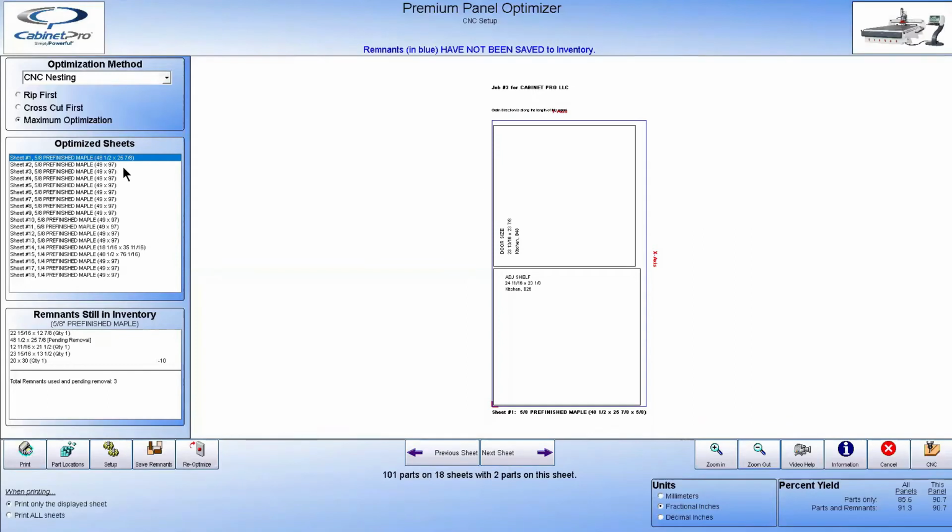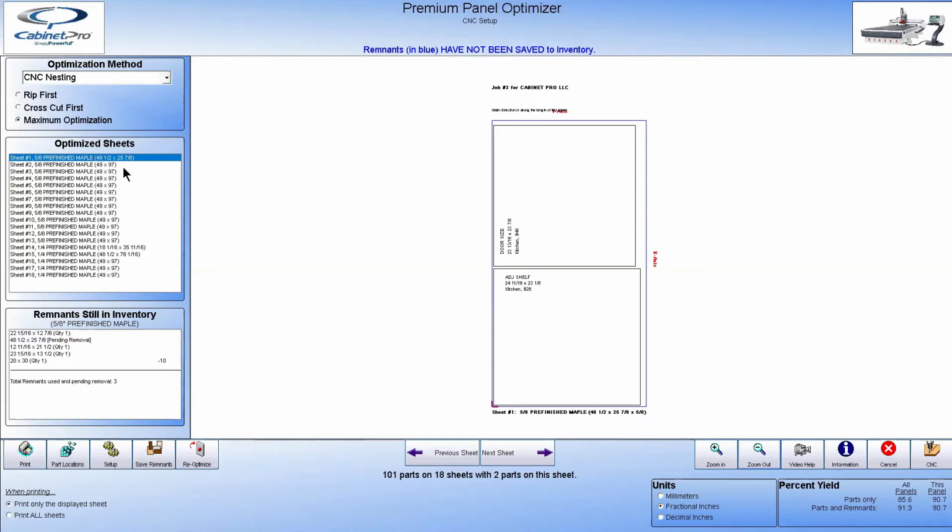Now, even though we have 5 panels in inventory, you might wonder, why are they not all being used? Well, there are 2 reasons for that. Number one, the option that we chose to optimize told the program, I don't want to just use the remnants, period. I want the best optimization. And if the best optimization comes from using full sheets, then let's use full sheets.